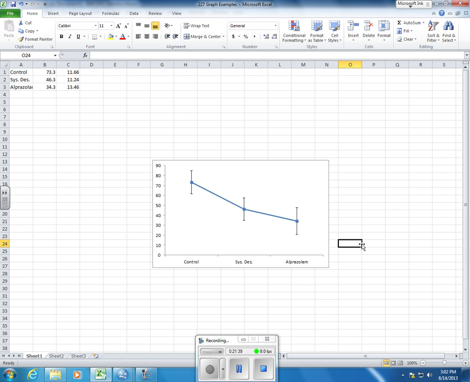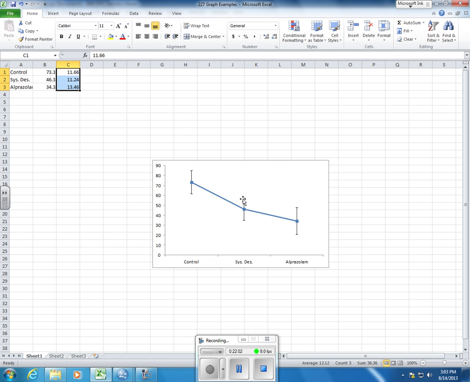How can you tell you've done your error bars correctly? For one thing, the error bars should not be exactly the same as one another. In other words, what you have for group 1 should be slightly different from what you have for group 2 versus group 3. In this particular case, keep in mind the numbers that I'm basing this off of, 11.6 and 11.2, those are pretty similar to one another.